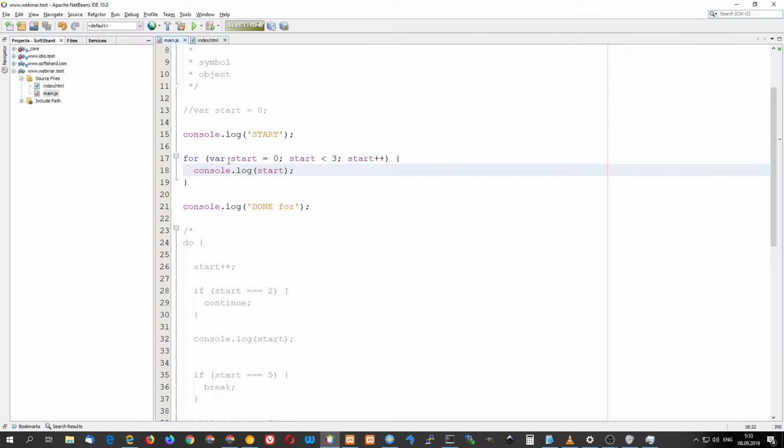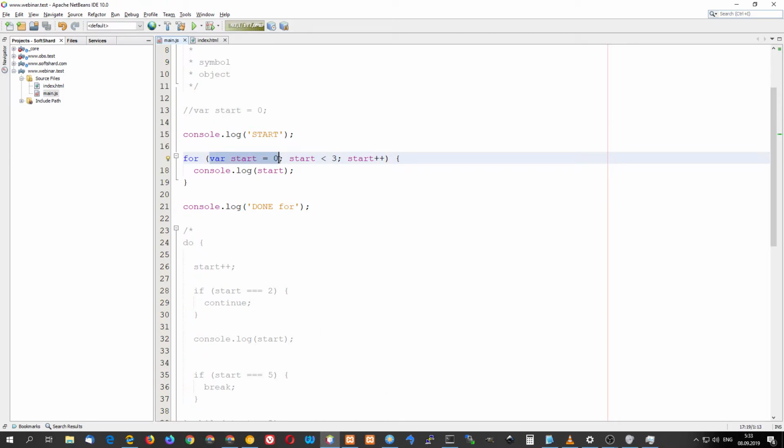So I'm declaring the variable directly here. How does it work? There are 3 parts divided by semicolons.